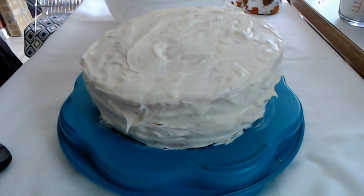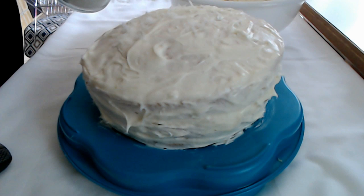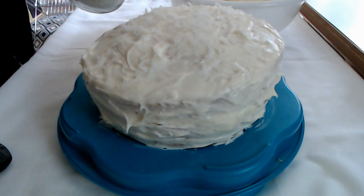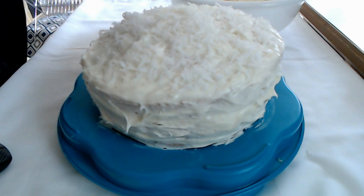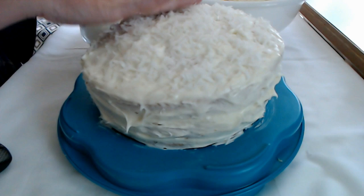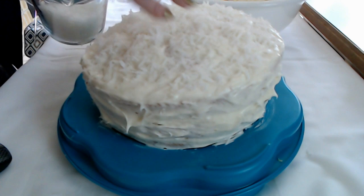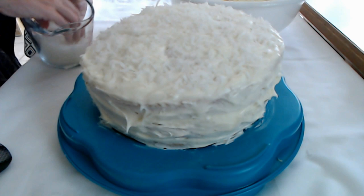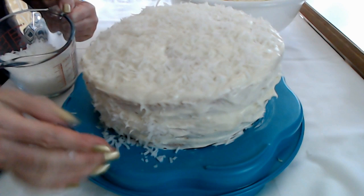So, at this point, we have our nice fluffy coconut. I'm just going to drizzle some on the top. Don't be skimpy with it. Go and pile it on there. And I'm just patting it a little bit, patting it down into the icing. And then to get it on the sides, you just take some and pat it on there and it's gonna fall down. Kind of a messy process.